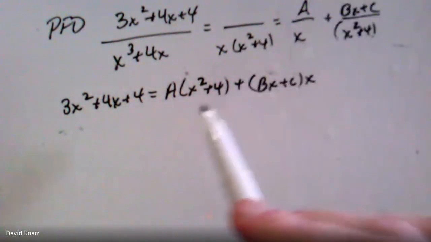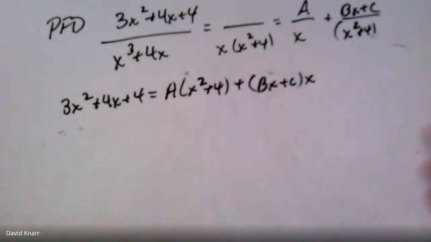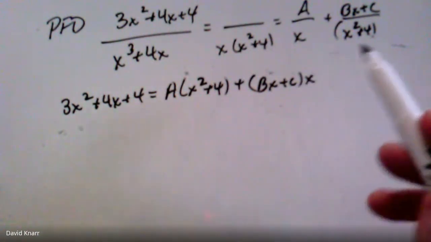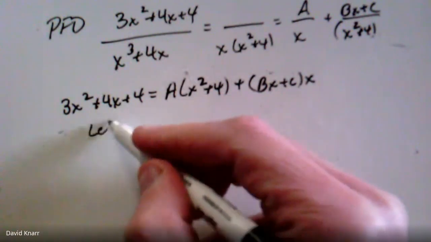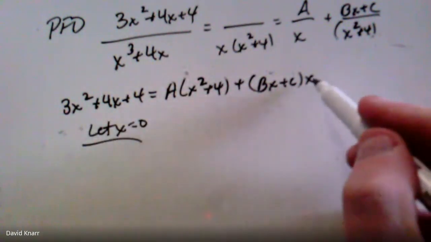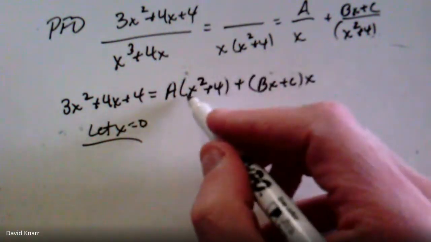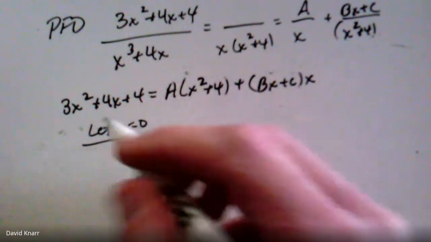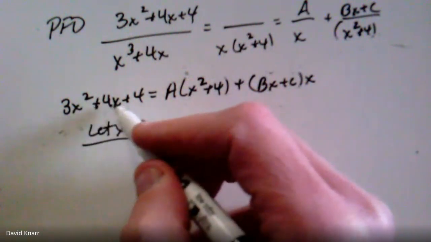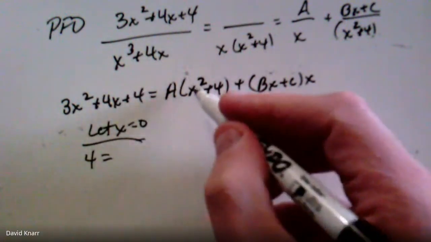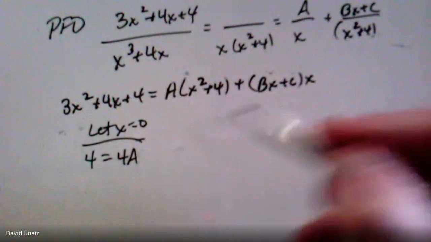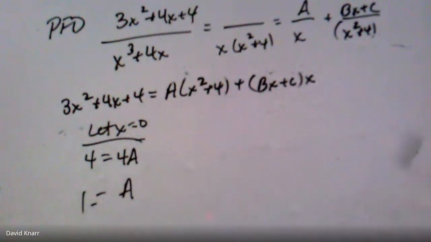So basically what you would do is you would look at the right-hand side and say, is there anything I could put in for x right now that would eliminate terms and allow me to get answers? And the answer is sure. If I plug in 0 for x, it would eliminate B and C, because the 0 would be distributed to both of them and give you a 0. The only thing left would be A. So if I let x be 0, I get 4 on the left. On the right, I get 0 plus 4, which is 4A, and B and C both drop out. So A is 1. I already know A is 1.